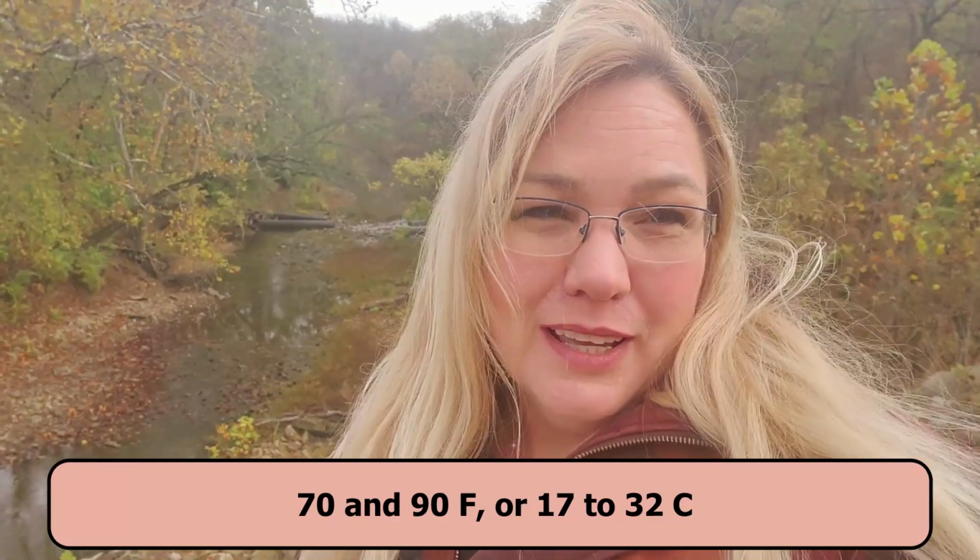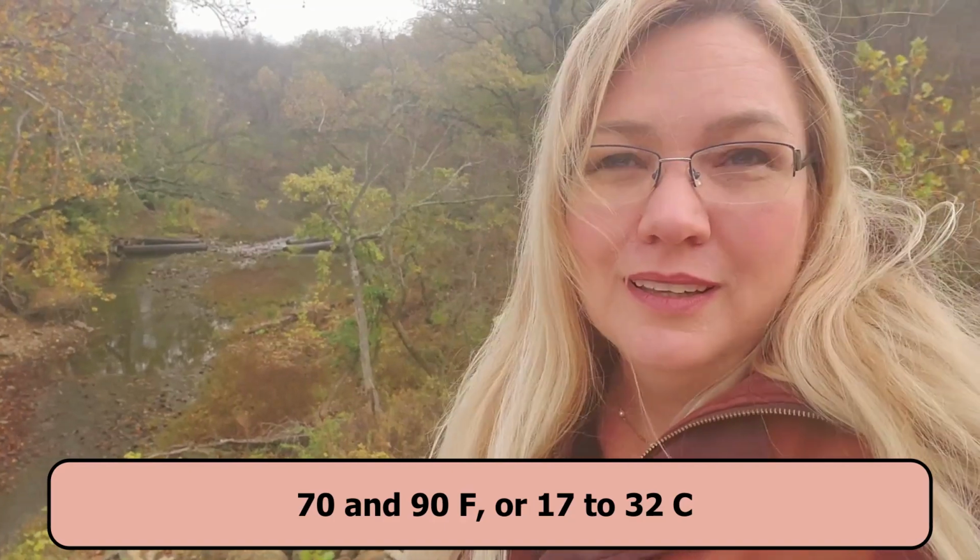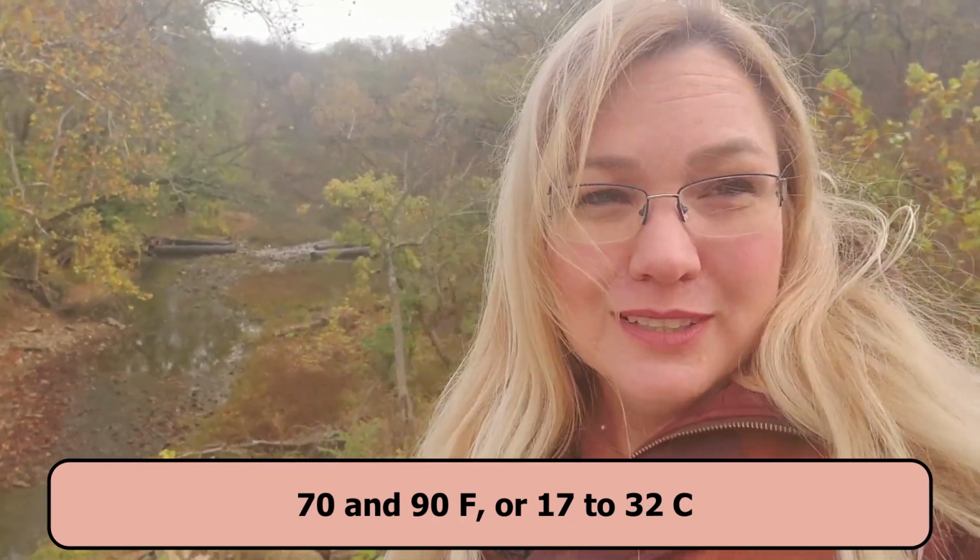Most warm growing orchids will thrive in a temperature of between 70 and 90 degrees Fahrenheit, which is around 17 to 32 degrees Celsius. Warm growing orchids are usually not sold in big box supermarkets because they will have a higher humidity preference, a higher temperature range, and more specific requirements to growth.